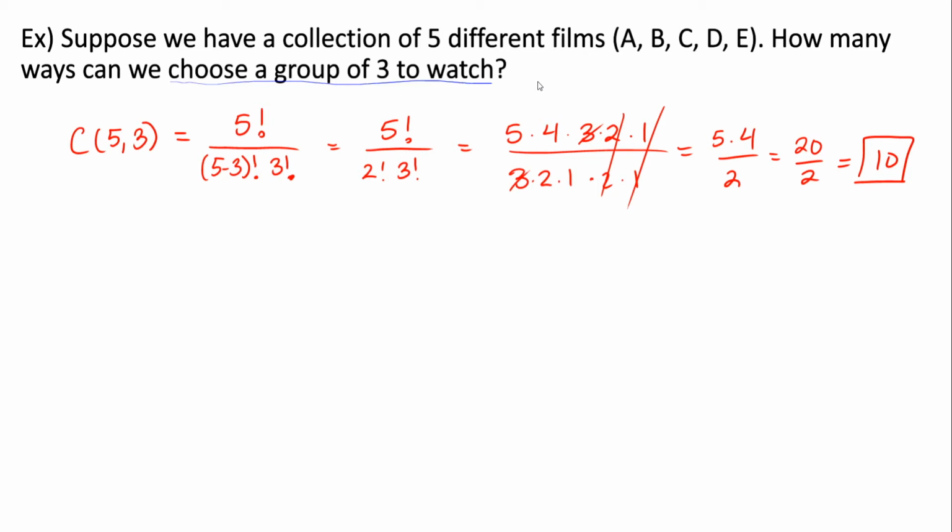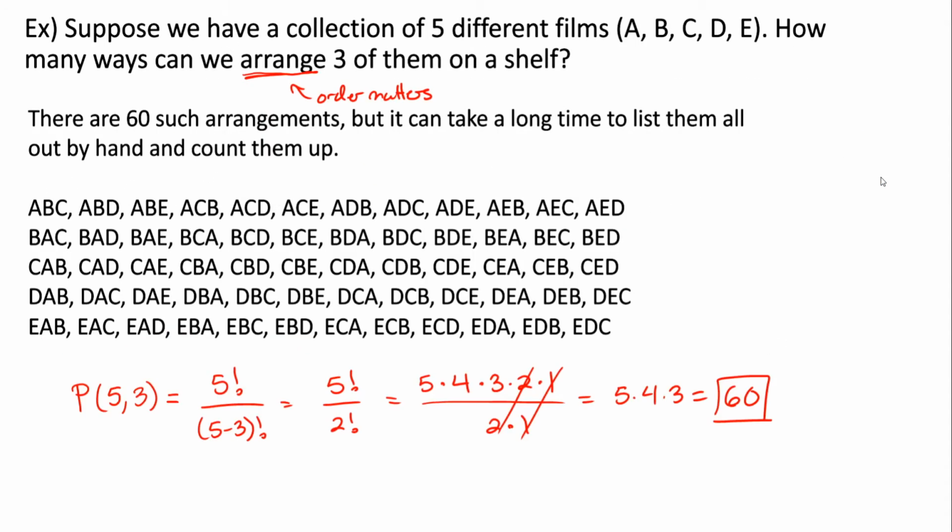And now one thing we might notice is when we did the combination of 3 out of 5 objects, the answer we got was a lot smaller. 10 is a lot smaller than 60. And let's say we want to know, well, why is that? If we go back to all the possible arrangements that we have listed out over here, in a combination, a couple of them are repeated or considered duplicates of each other.